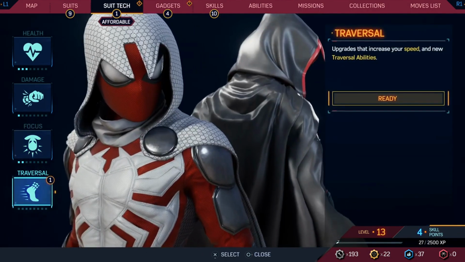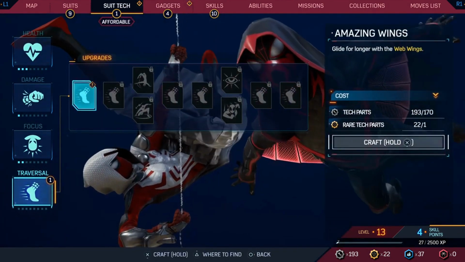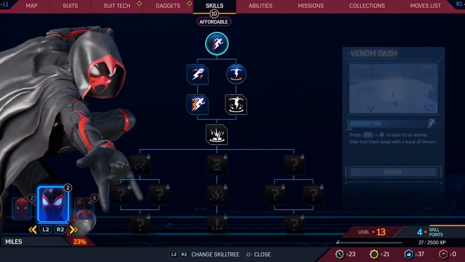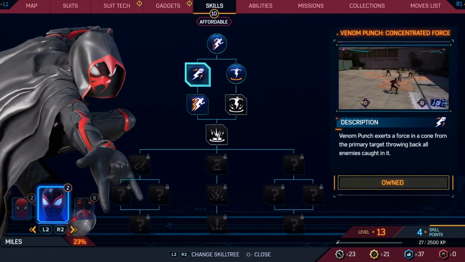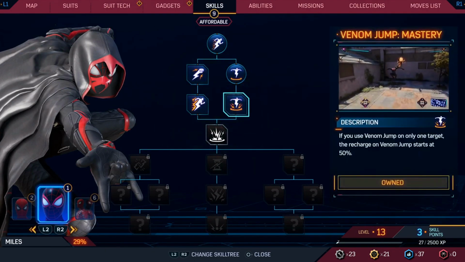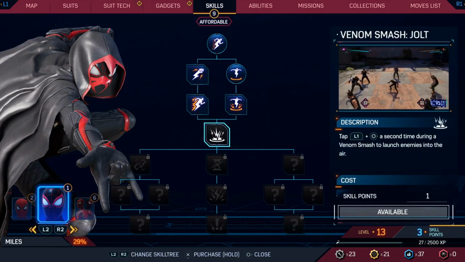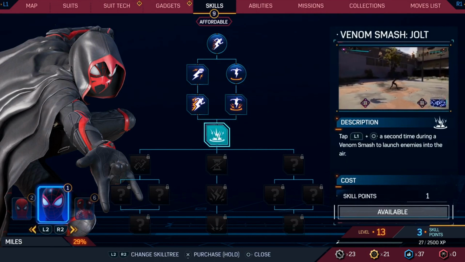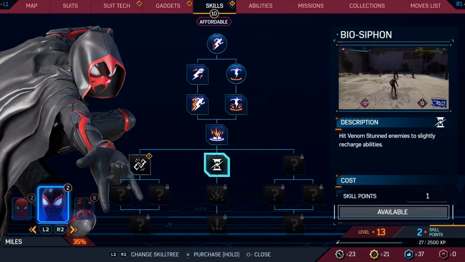Alright, so this is where I get my more focus bars and then traversal upgrades. Glide for longer with the web wings. Add an explosive boost. Oh, no. Alright, I know what that is. Well, we're going to be doing some missions with Miles. Let's get a jump on only one target. The recharge starts at 50. Okay, that's cool. L1 or circle a second time during Venom Smash to launch enemies into the air.